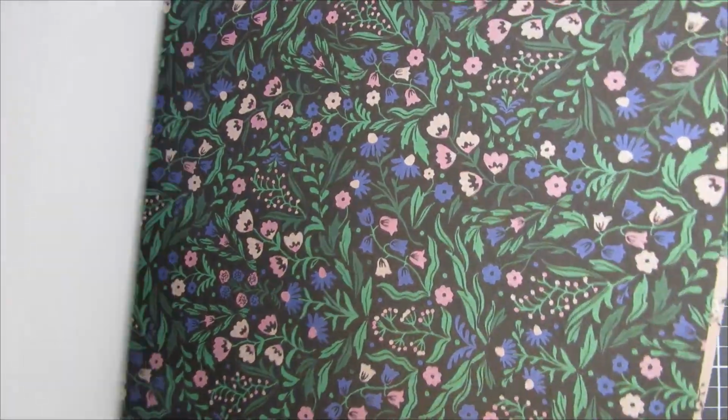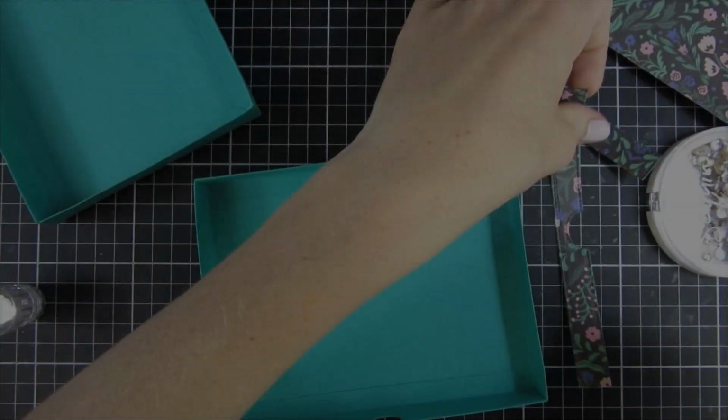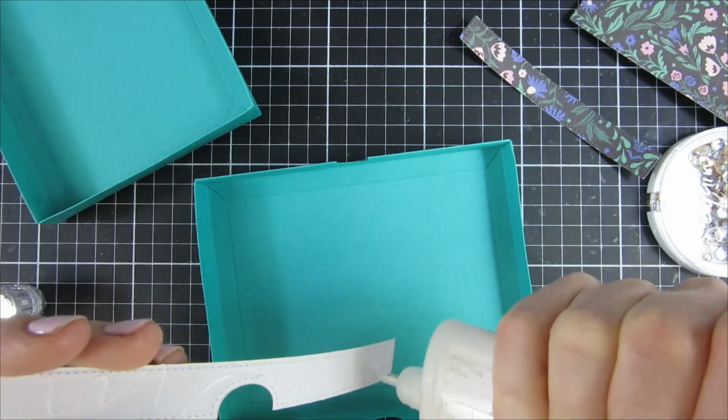So for the decorations part, I'm using the Flourish collection. I have been loving to use this collection for my previous videos as well. I think the patterns are really pretty for summer. And you can see that all of the sides actually have decorational pieces if you like to layer them up.